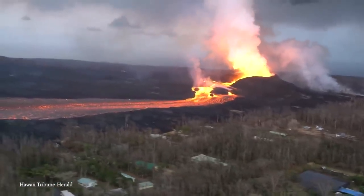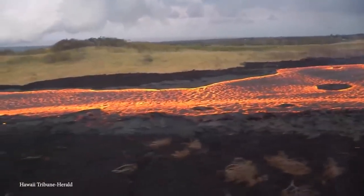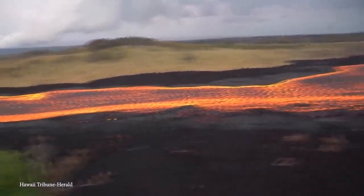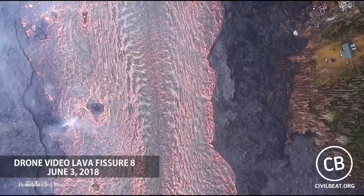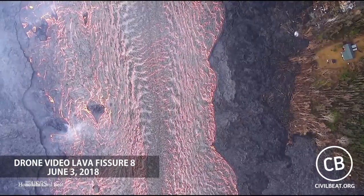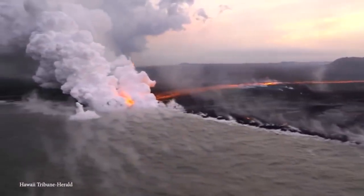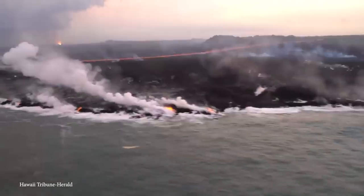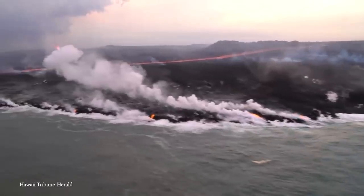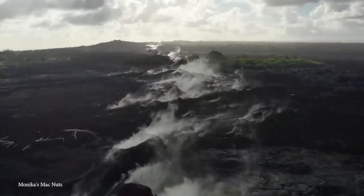This aerial footage once again shows the incredible reaction when water comes into contact with molten lava, the smoke, the explosions, and just take a look at this bird's eye view of the lava flow. It looks like some kind of biblical river of blood, and this substance is indeed capable of creating death and destruction of biblical proportions. The view of the smoke from the coastline makes it seem as if the entire earth is on fire.